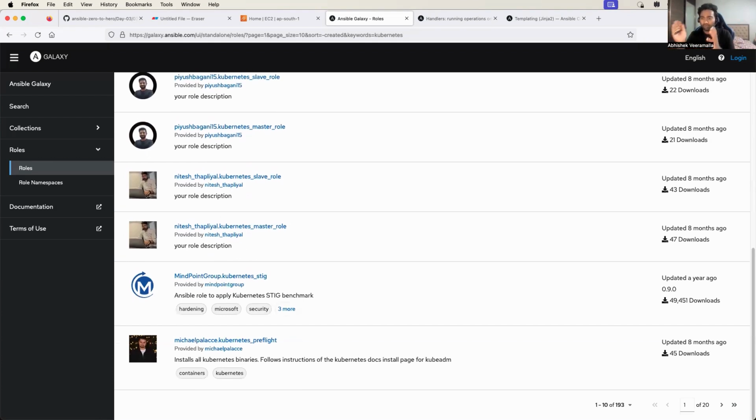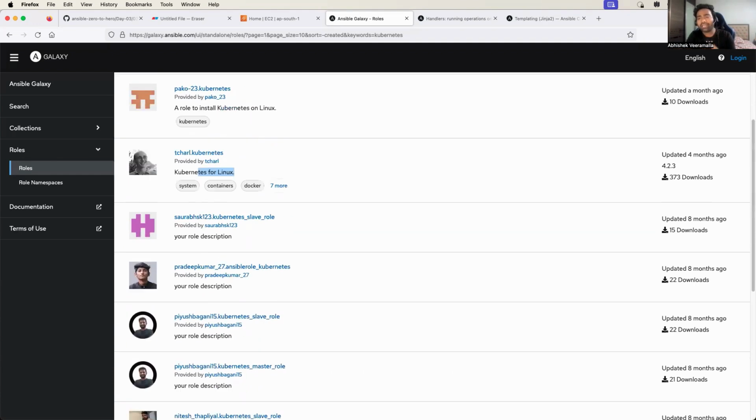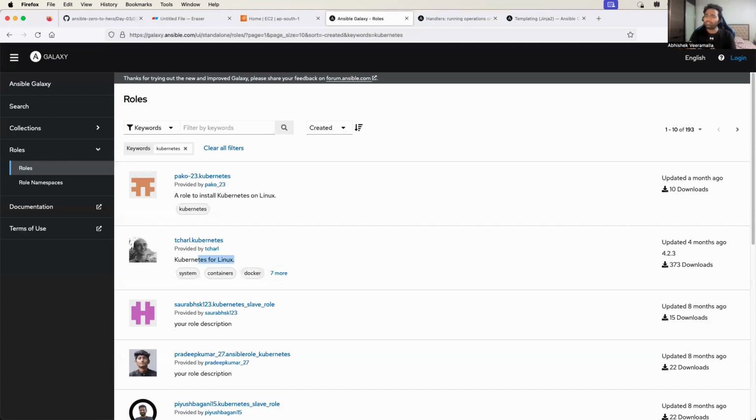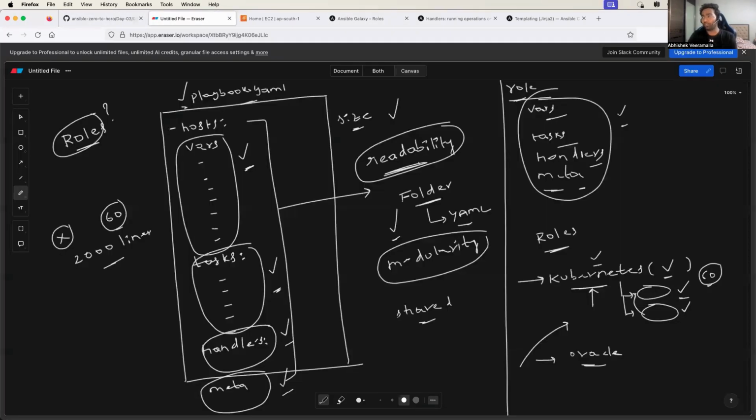In your organization, you can use this, or you can use GitHub for sharing your roles so that you don't have to write the roles again and again. If you're doing freelancing work or if you are open to consuming the roles which are public, then your opportunities are endless. Imagine this is just like Docker Hub, a best example for you. So the other advantage that roles bring is readability, modularity, and also sharing across teams, organization, and across everyone outside your organization if you want.